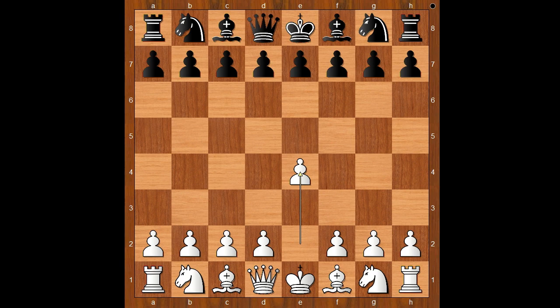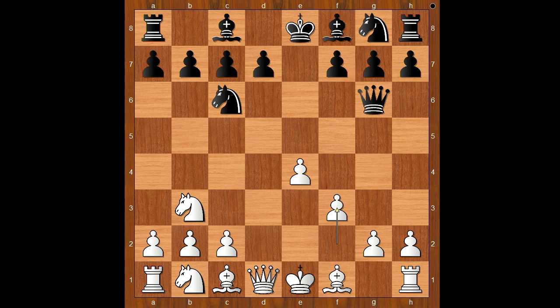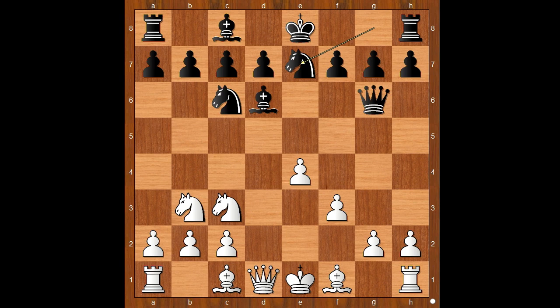Antoaneta Stefanova played e5, knight to f3, knight to c6, d4, the Scotch game, e takes on d4. Knight takes on d4, queen to f6, knight to b3, queen to g6, f3, bishop to d6, knight to c3, black to move, knight from g to e7. This move was seen for the first time in 2006, and black won.